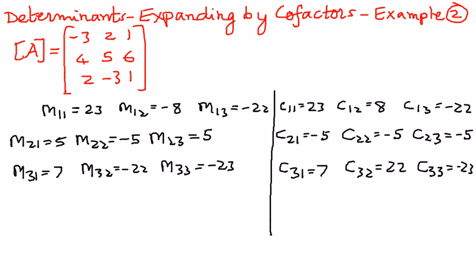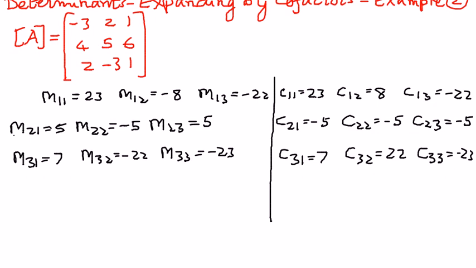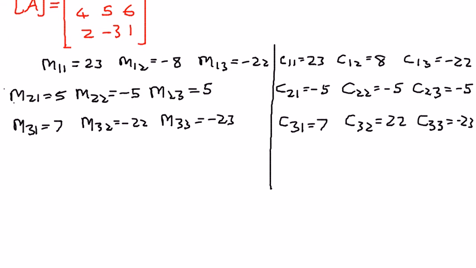The point here I want to make is as follows. To find the determinant, we can either expand it by a particular row or expand it by a particular column. We cannot take all the rows and all the columns, but we can take a row and then find the determinant, or we can take a column and then find the determinant. So in this example, I'm going to do two things. I'm going to expand it based off the second row and based off the first column. And we have seen in my previous example, by taking the first row, we were able to find the determinant as follows.